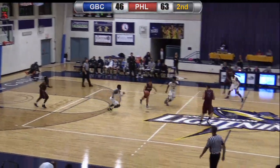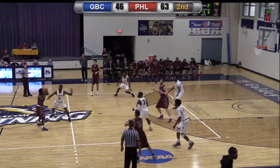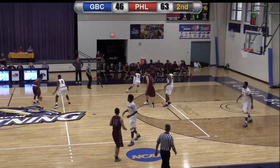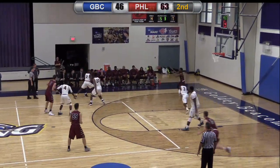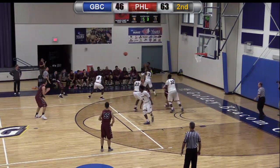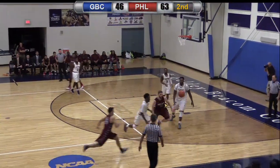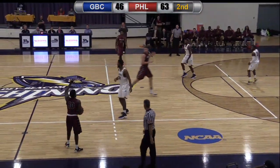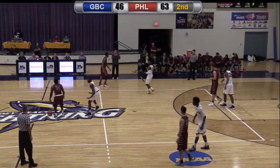I think this is the time now. If you're Goldey, you can take some risks defensively. Yeah, they really need steals on each and every possession right now as we approach underneath 5 minutes. The three-point shooting of Philly right there. There's the ones that have been blowing it out. They missed that one, though. And they're able to save the ball. Great hustle by Philly U.